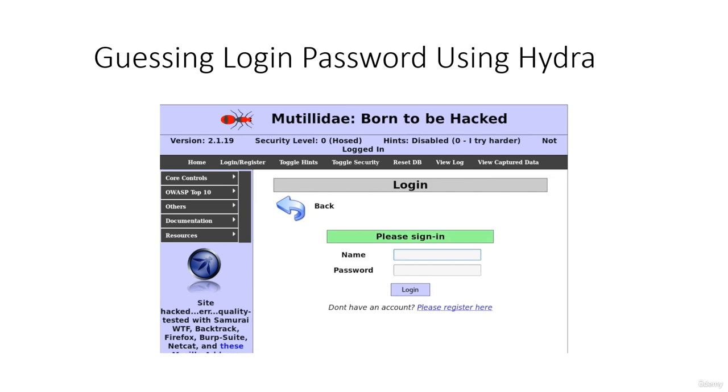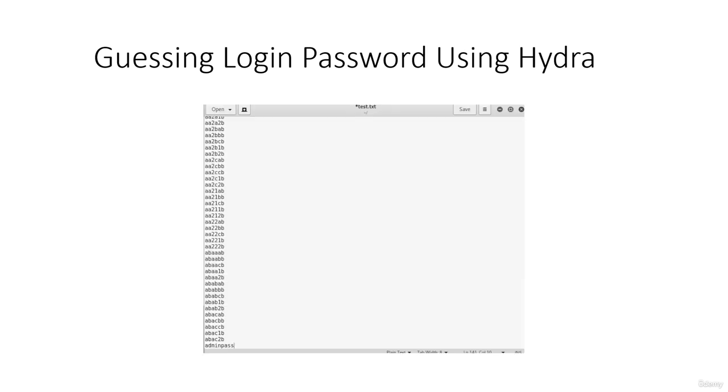What you need to do is specify the password or the password list. So you have to make a list, and you can do any list you want. In our example we are only trying to gain access to the admin, so we are not going to use a list of usernames. We are only going to gain access to the admin password. So we are going to make a password list, which is similar to any other list, just make a text file and just type any passwords in it.